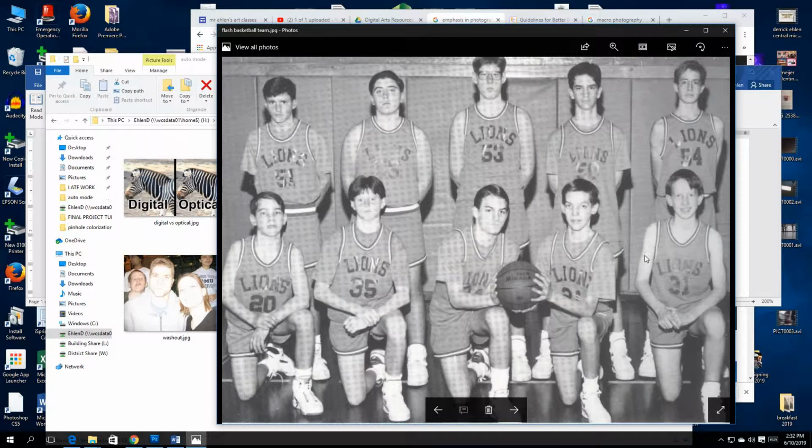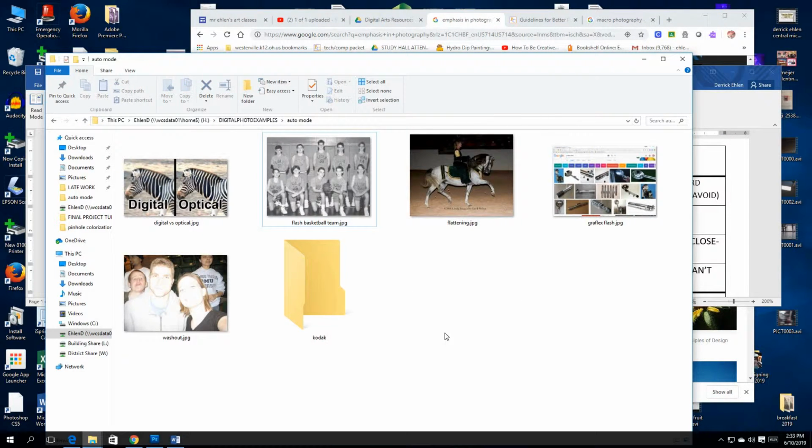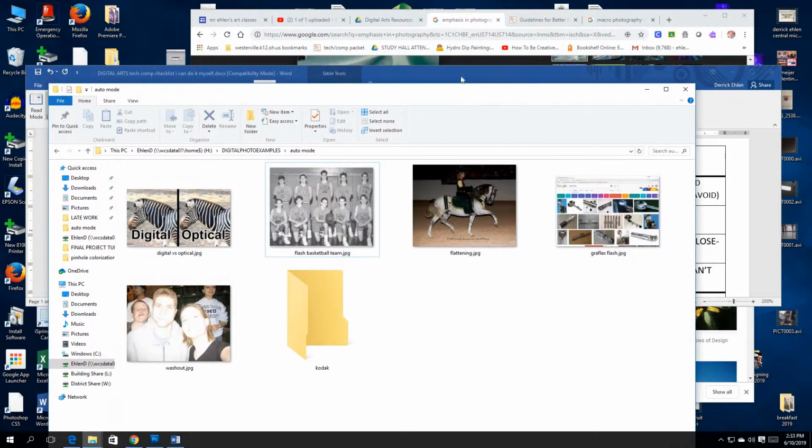This is actually a photo from my middle school yearbook of the basketball team. And at a quick glance, you might notice that it looks kind of like they have mullets. That's happening because it's a black and white photo and because of the way the contrast is working, but also because the hair seems to just be continuing on, which is actually just the hard flash shadow. So, the flash is not your friend. Avoid it when you can.